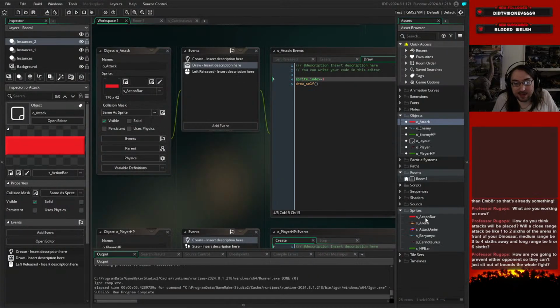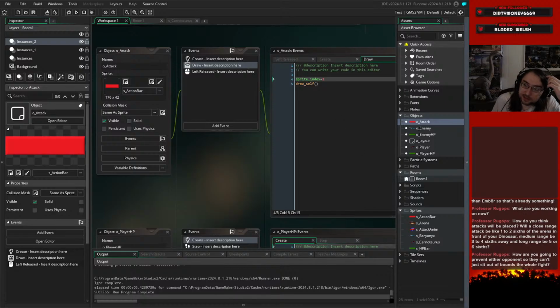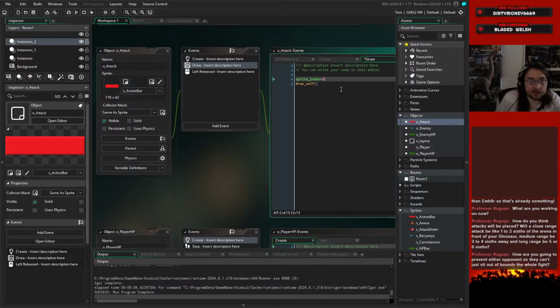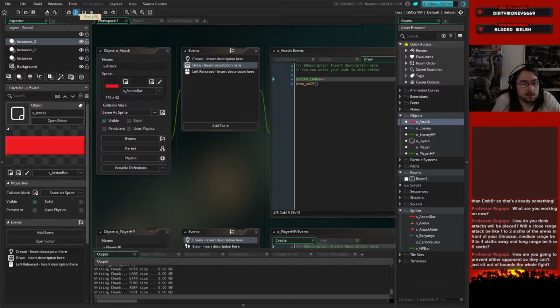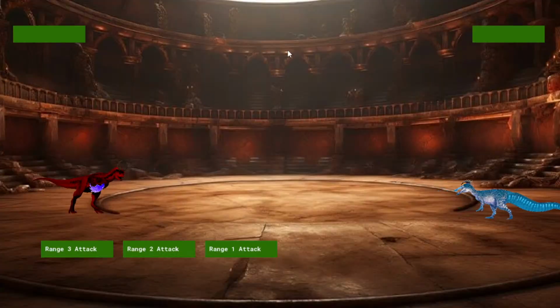Okay, why is that? Oh, because the action bar, it's just the ordering, I think, on the side here. So if I do 5, that'll be the HP bar? Yeah. Interesting.